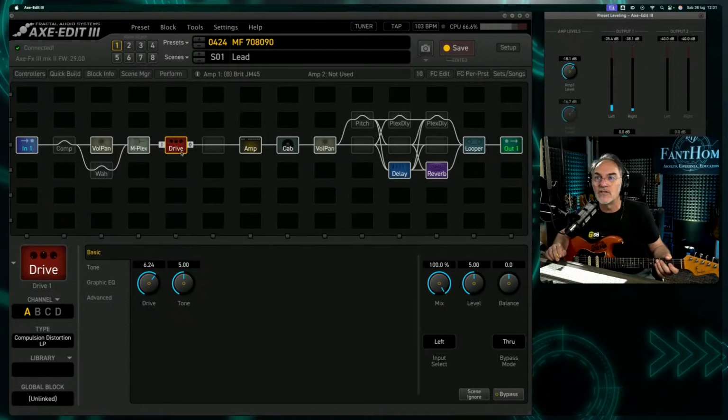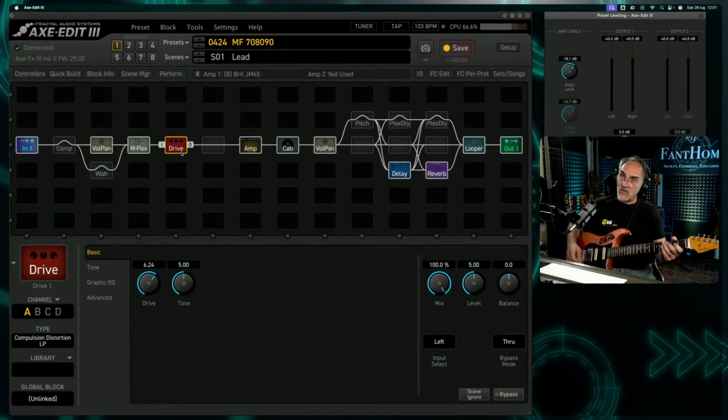And this is the compulsion distortion, is one of my favorite drive.